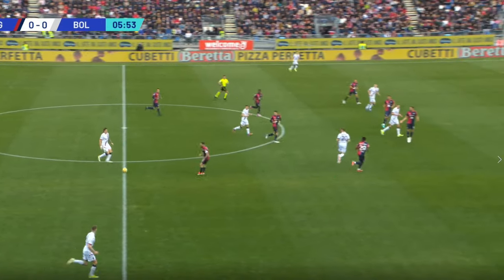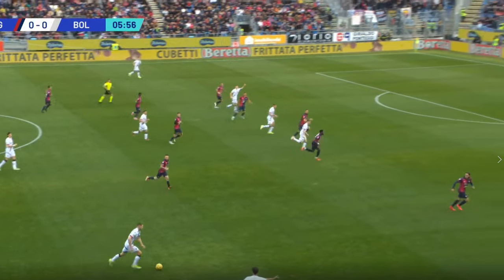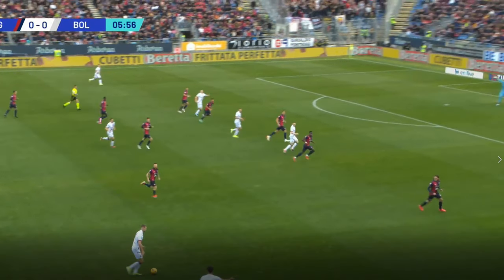So we can see the ball being transitioned forward by the six here and him passing off to the right back. We now start to see all the bodies in the final third. We see the left back here.